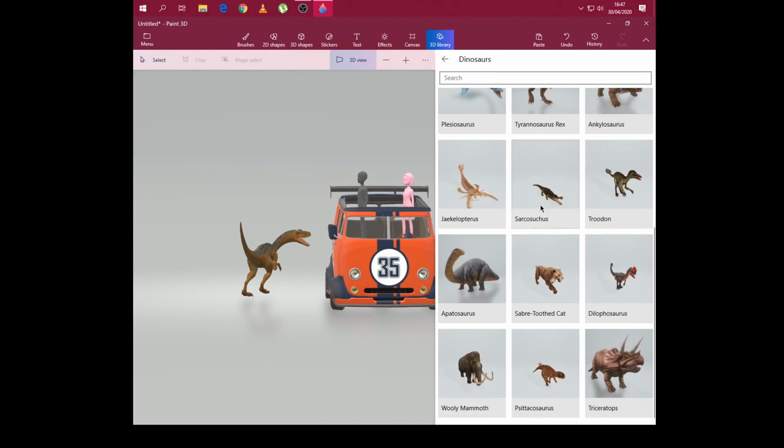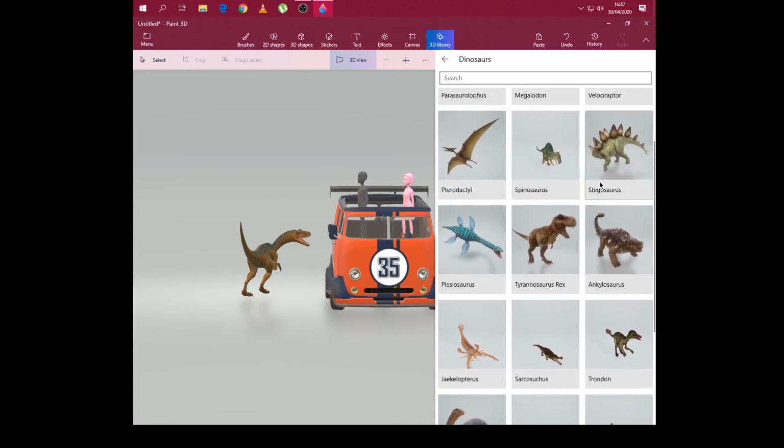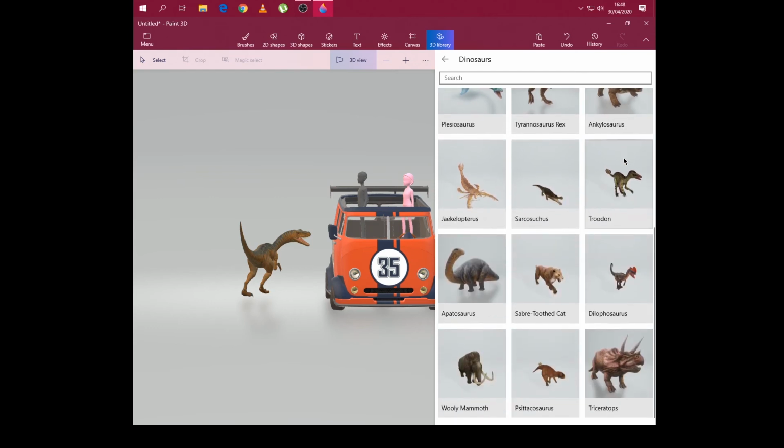Oh, this is the large one, and there is a mammoth also. Oh, mammoth. On the dinosaur side there is a mammoth also. Oh, this is also a dinosaur. Okay, I'm going to find something.